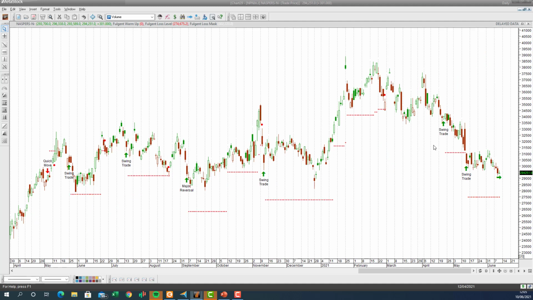This one's not working out very well. You can see the swing trades, these last two swing trades, not doing too well. The AI is then accommodating with a very wide stop loss. It will be interesting to see if this one's going to rebound from these lows, but keep an eye on that one. The other one, Richmond.